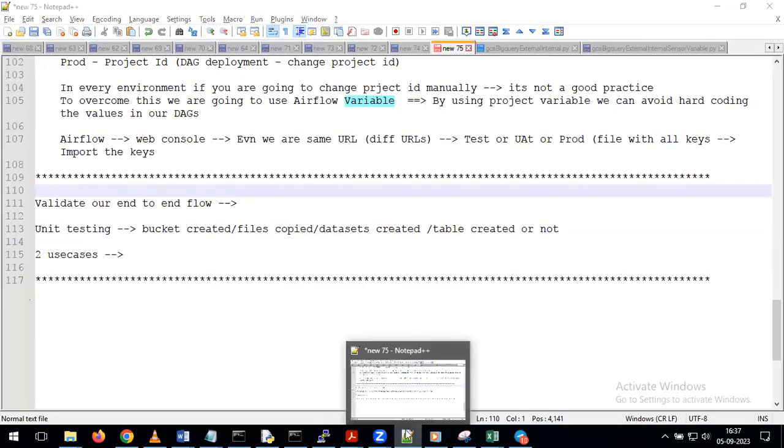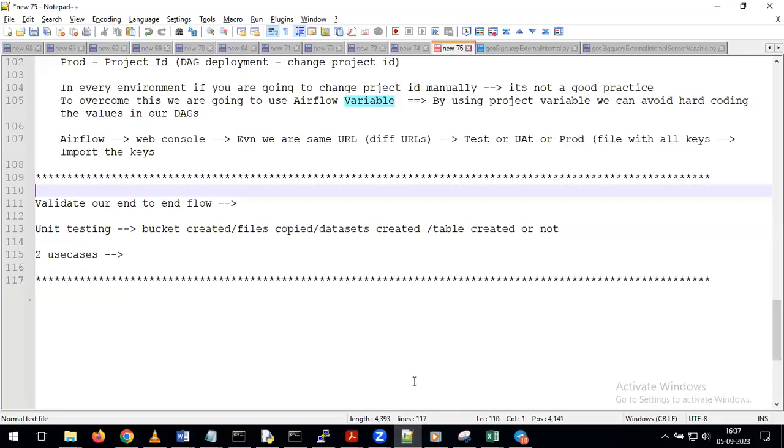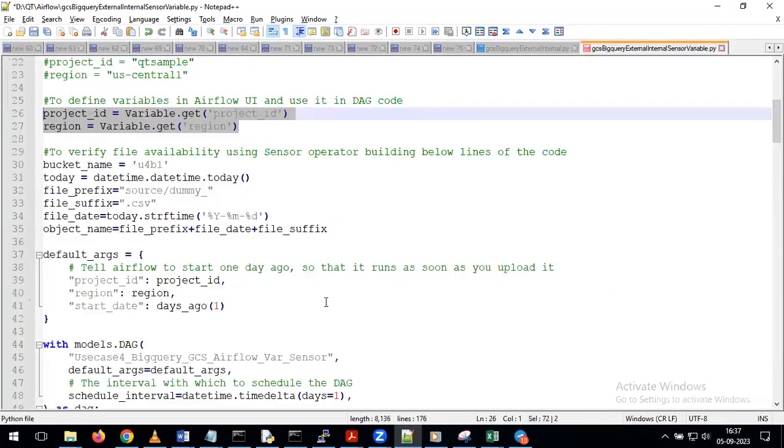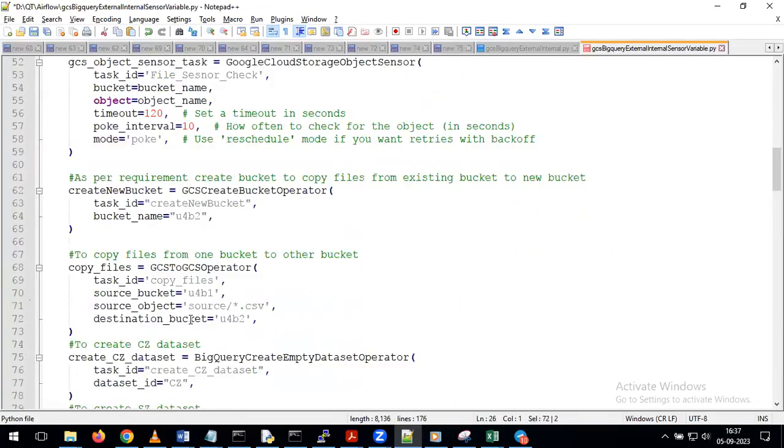So I mentioned, you have to change the source file. Other people who don't have questions can drop the call. No issues. Coming to this question, if you see here, I gave the source bucket name as U4B1 and the target bucket name as U4B2. Here you might be using the same bucket, but in your case your source bucket name might be different. Please verify once whether you changed the bucket name properly or not. Okay, sir. Any other questions?